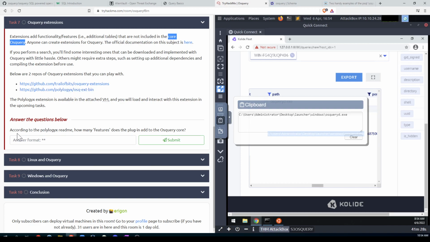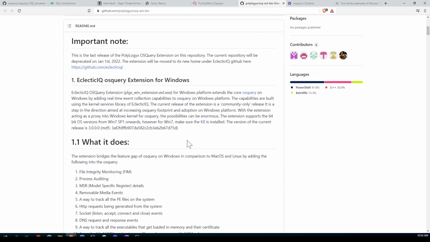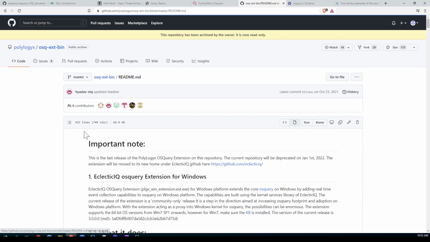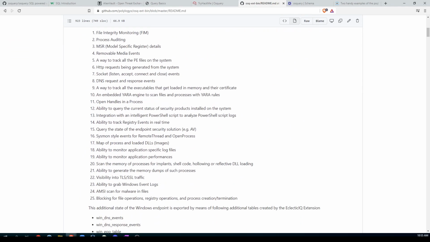And here we got one question. According to the polylogyx readme, how many features does the plugin add to the Osquery core? So we need to go to this website and find the readme and see how many features.